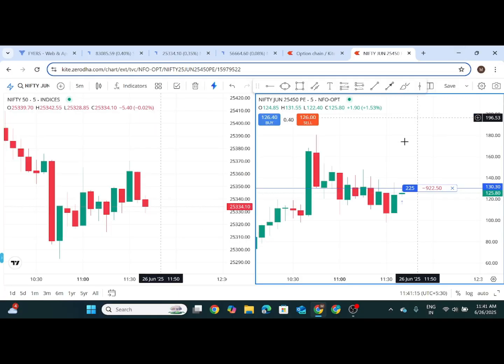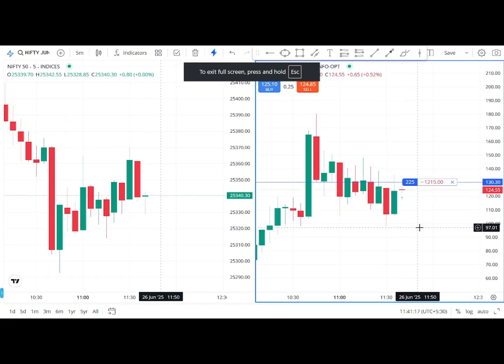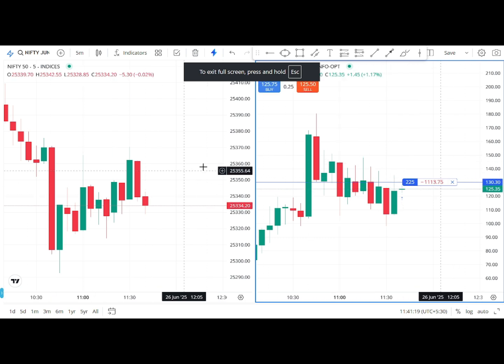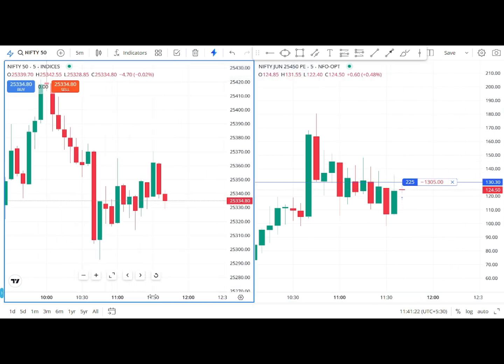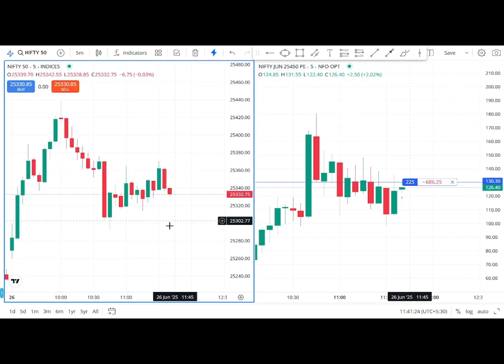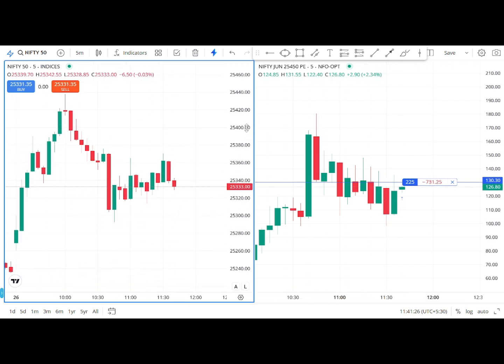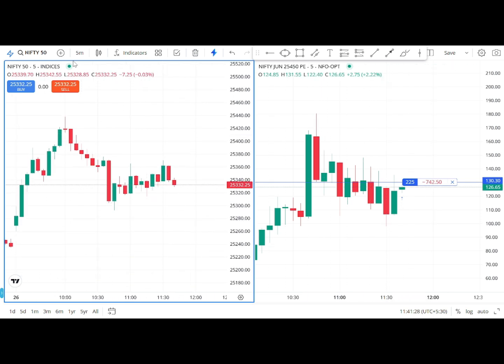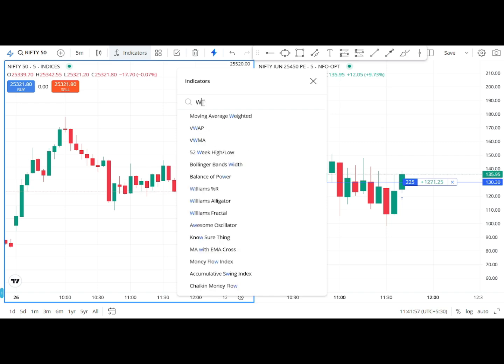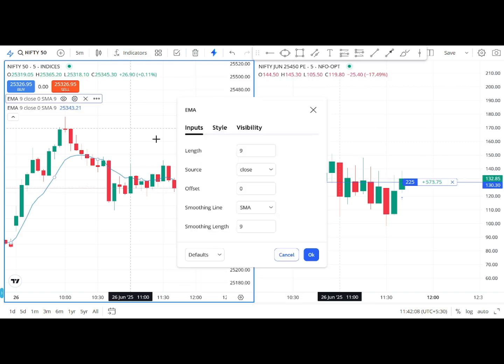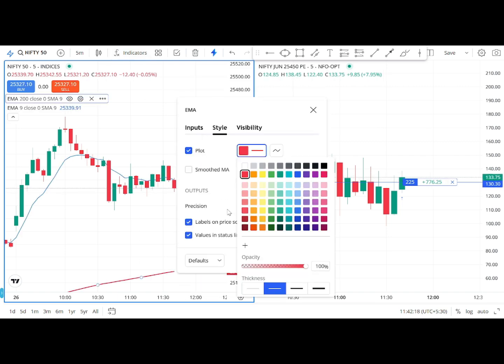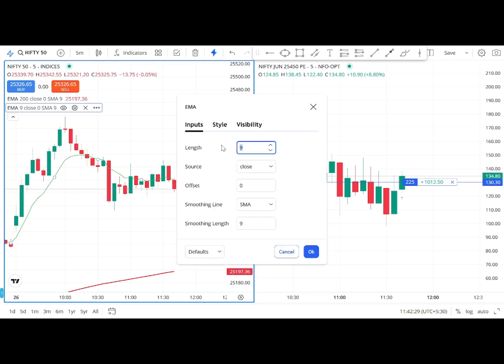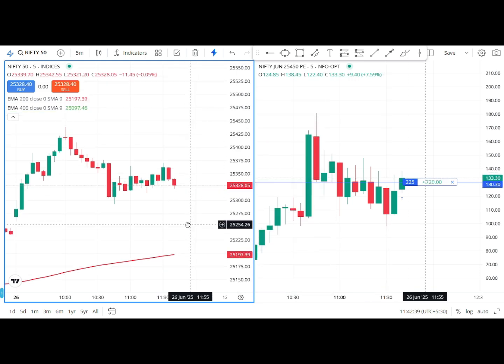After exiting there, I just see a small entry on Nifty. Nifty is showing bearishness. We can see the double top. There is a high chance it's going to fall and test the day low. That's why I entered this trade, and I'm not so confident in this trade. That's why I exited with a small quantity. It's 225 only. The below target is going to be the 200 EMA.